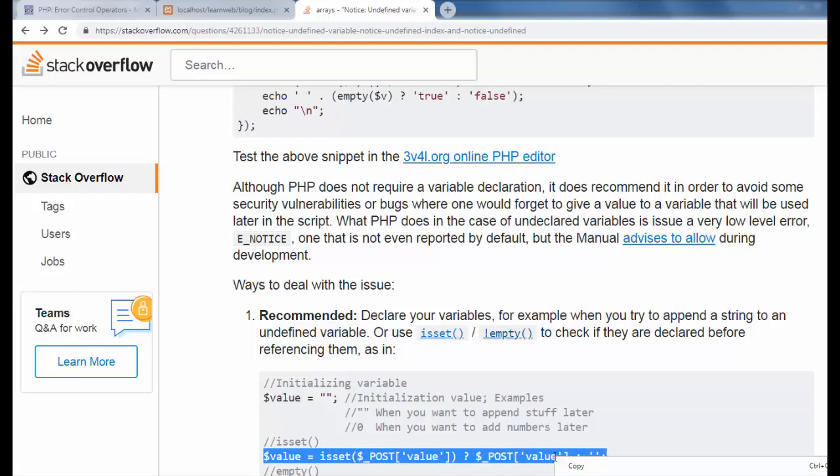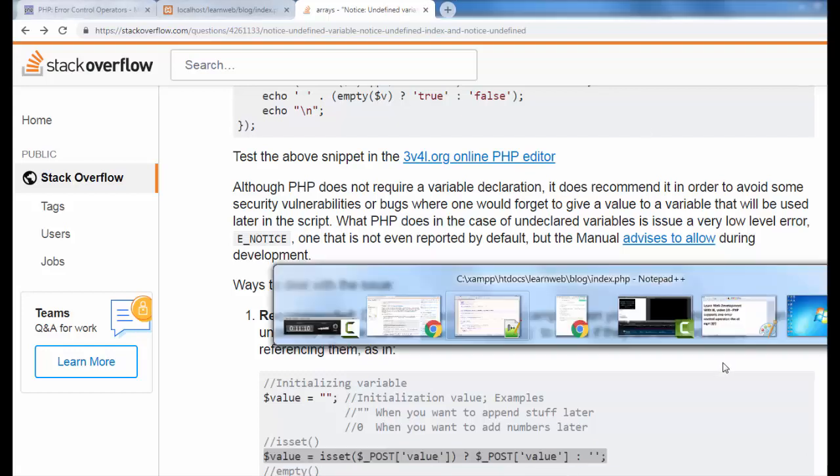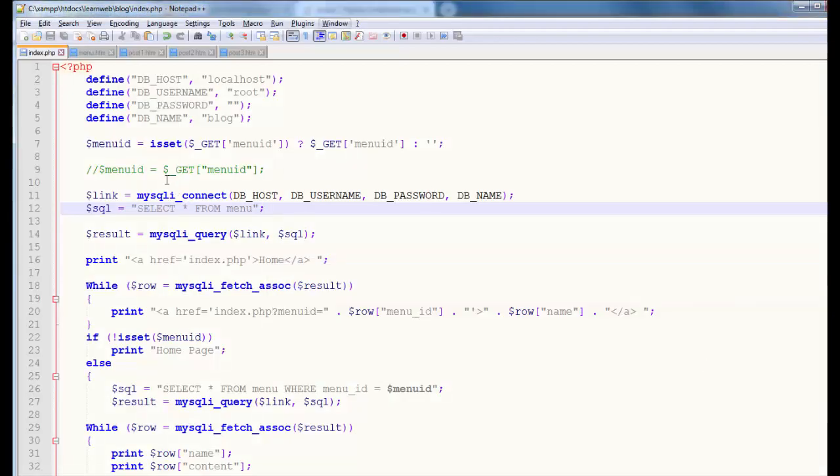I paste it here and change the variables. I have this. I comment it out. It means exclude from this script, but not erase, because maybe we will need it in the future.